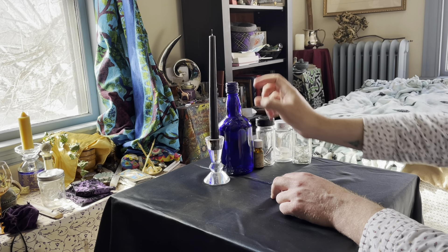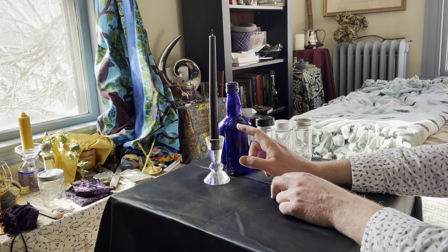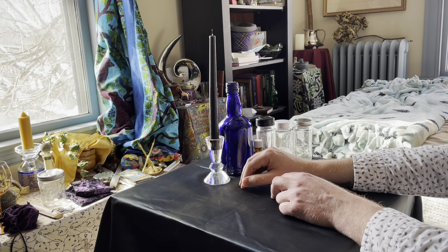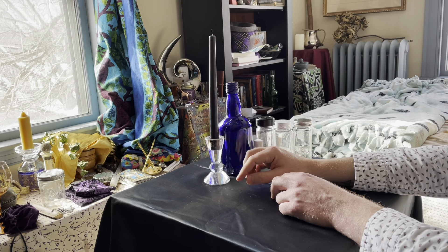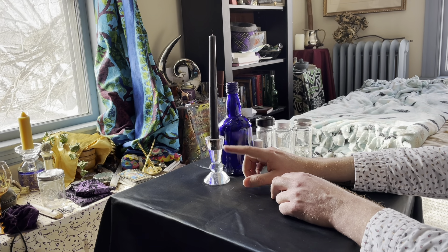The other thing you're going to need is a candle. I like to use a black or red candle — the same reason I like darker colored glass is because black tends to absorb negativity and energy. Preferably I like to use a candle that has already been used in magic but is no longer going to be used for that magic, because it has a charge to it and it also represents you, especially if you're the one that cast the spell using that candle. I am completely out of candle stubs, so I went ahead and blessed a new candle. If you need information on how to do that, I'll also link a video about how to bless and dress your candle.